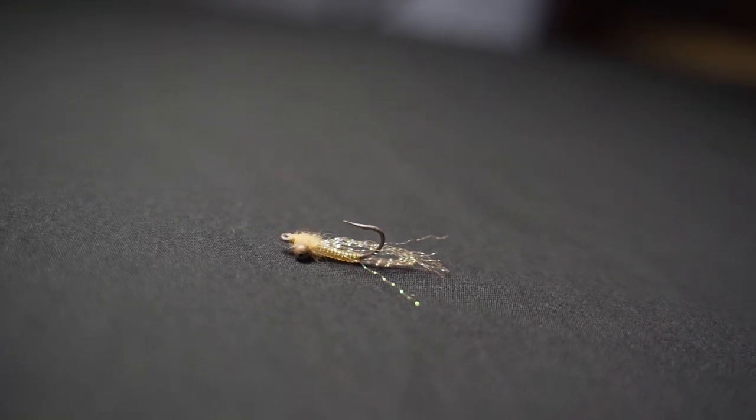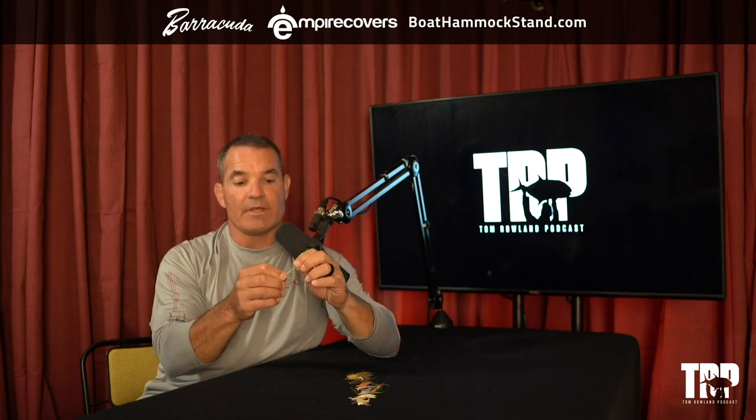The second slowest sinking is kind of a crazy charlie, very sparsely tied — a fly I took to Christmas Island. I think it was made famous by Moana, one of the guides over there. It's yellow with some dubbing around the bead chain eyes and it's a very small fly. The bead chain is very light — just enough weight to get it to the bottom. You cast it out in front of the fish and it will hit the bottom, then you move it and they usually pounce right on it.